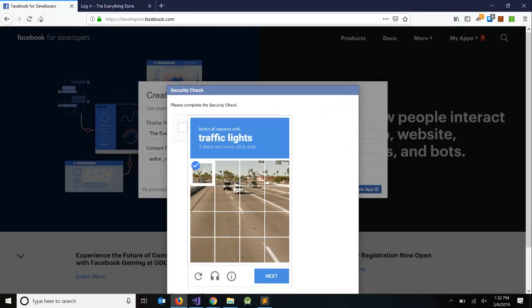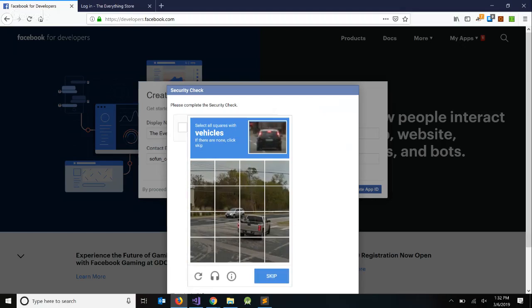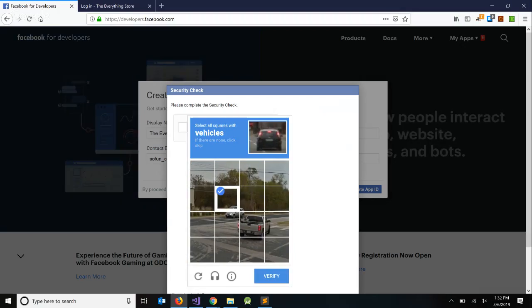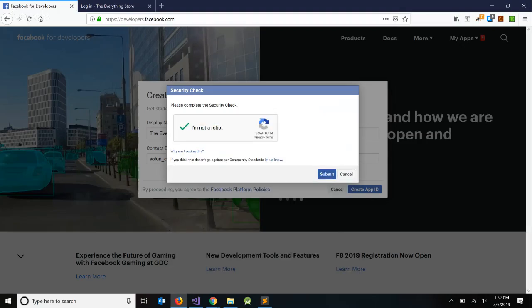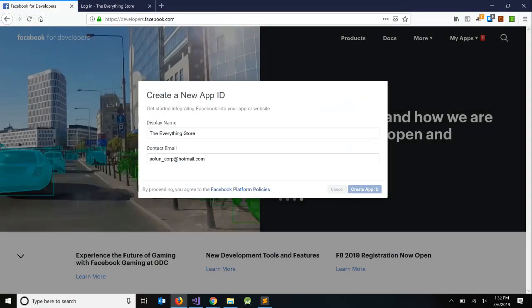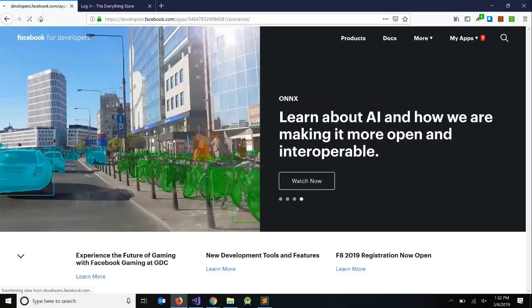Oh, this is going to be challenging. So we'll let Facebook generate our app.